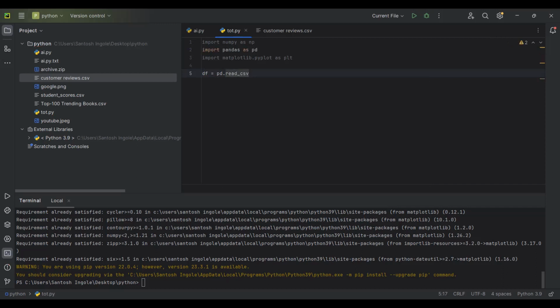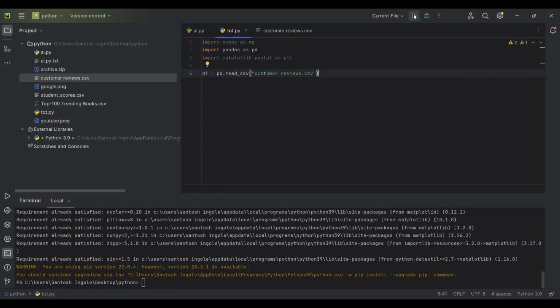Because we have our file in Excel format. So we use CSV, and open one bracket here. In the bracket, you have to write the name of your CSV file, what you are going to analyze. For example, the name of my CSV file is customer reviews, so I am going to type here customer_reviews.csv.